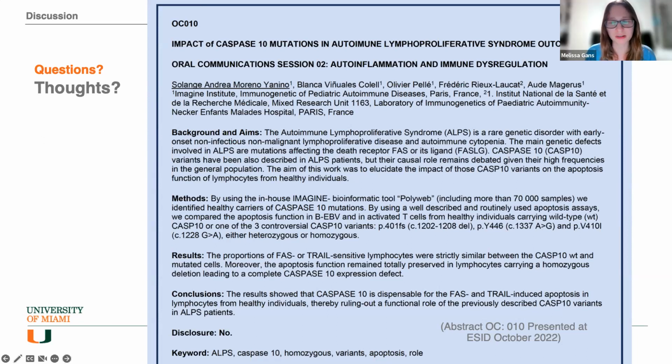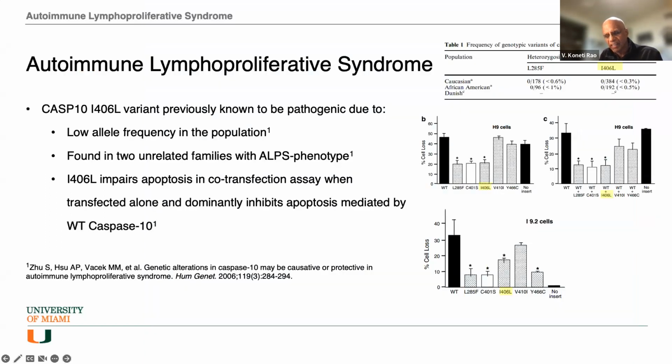Kaneda, I was wondering if you could expand a little bit more on the slide that Matthew showed earlier that seemed to me pretty convincing that this variant was pathogenic. The whole problem is if you do apoptosis assays, you will find some defect in the apoptosis assay itself. But if you go back and read our paper from 2010, by then we were already aware, and Jennifer Puck herself was part of the committee that came up with the nomenclature, that for an ALPS diagnosis, you really don't need an apoptosis defect. Because the most important group of ALPS patients that don't have an apoptosis defect are the somatic ALPS-FAS patients.